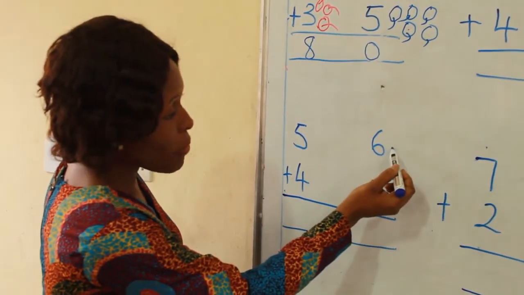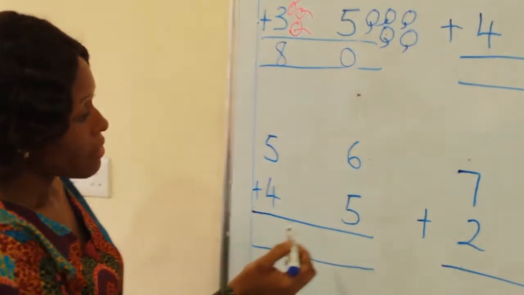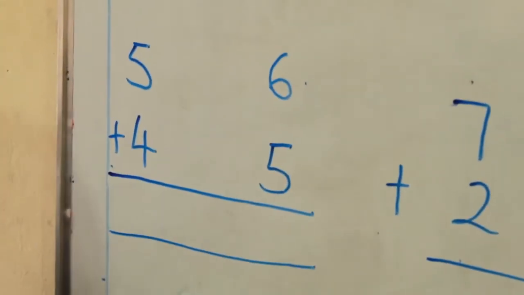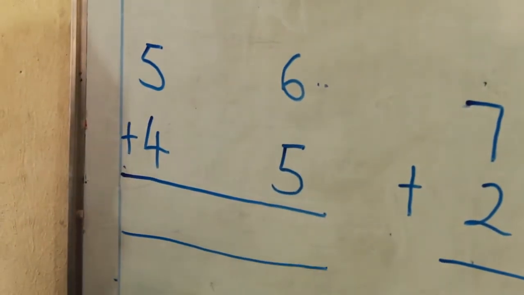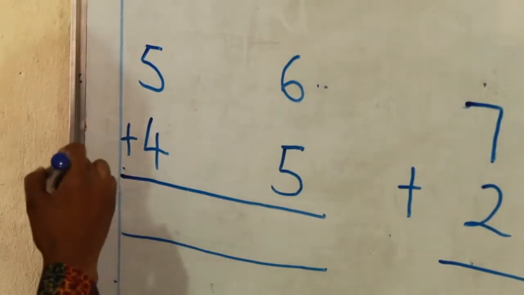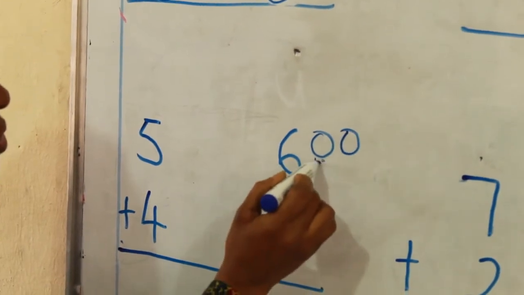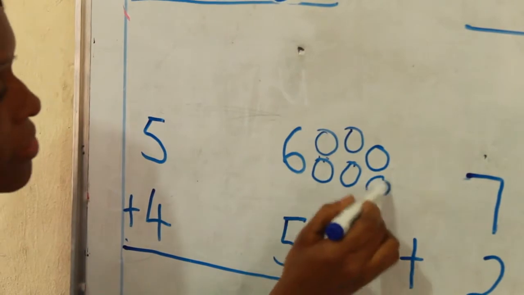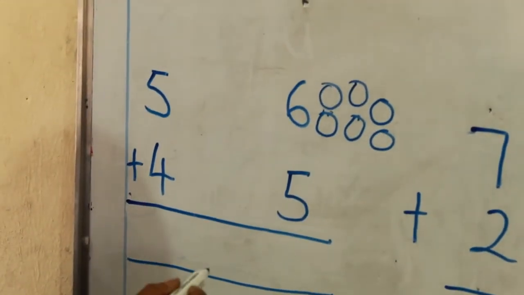And the top first number we have here is number 6. And then the one below is number 5. We are going to draw 6 counters for number 6 and 5 counters for number 5. Let's draw the counters together. Count along with me. 1, 2, 3, 4, 5, and 6. Good. Let's go to the next one, number 5.